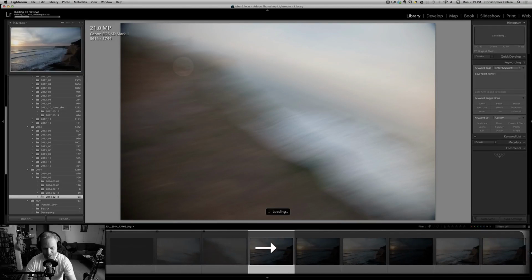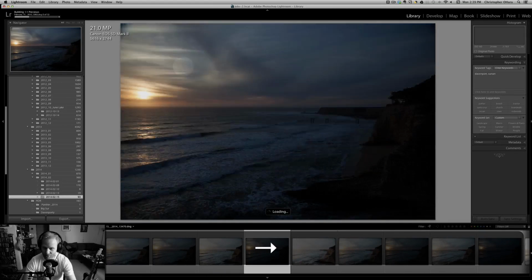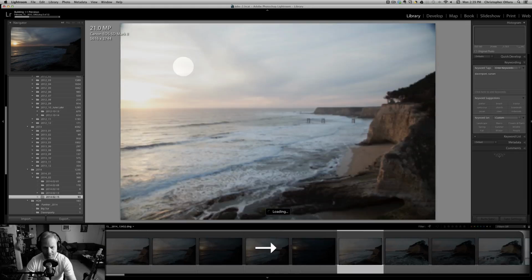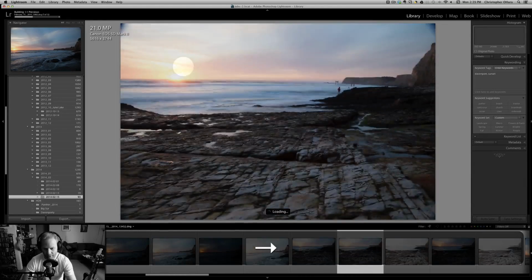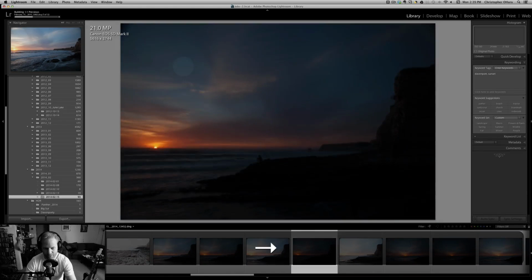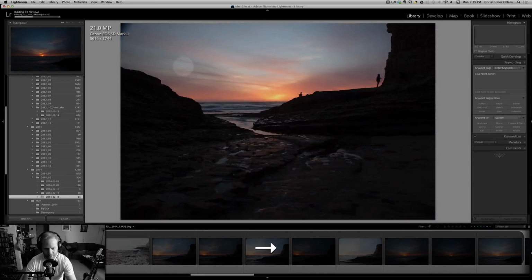Oh, even better. So I'm hitting the X keystroke just to get rid of those, because I don't think I'll ever use those images. I'm going kind of fast for demonstration purposes, and usually I go a little bit slower through these images.